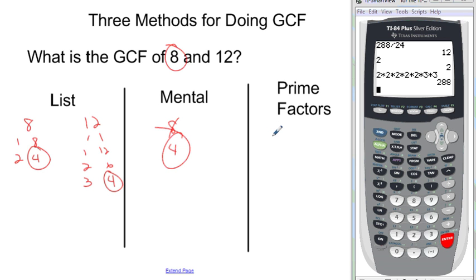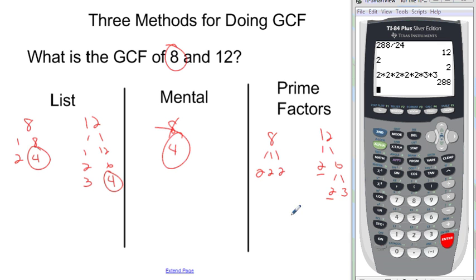Okay? Now for prime factors like 8 and 12, if you did this, you would get 2 cubed. Okay? And for 12, you would get 2 and 6, and 2 and 3. Now, a little different question than LCM, right? First off, you have to have the factor appear in both lists, and you have to get the smaller amount of them. Okay? So, before, you were getting any number that appeared in either list, and you were getting the greatest number of them. Which, if you notice, it's a little backwards, too. For greatest, we're looking for the least, and for least, you're looking for the greatest number appeared. Okay, so well, I have a 2. I'm examining 2.